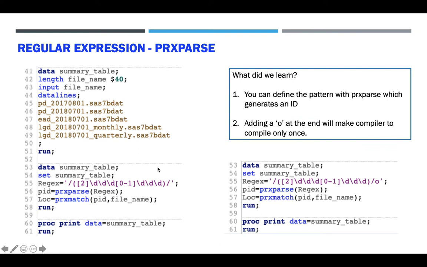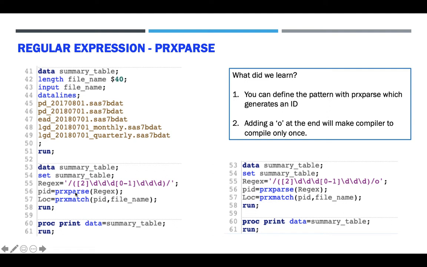Another thing you can do is predefine the pattern, so you create an ID. Let's say you put this kind of pattern, the same thing as you see in the previous example. You store that as a string regular expression, and you use something called PRXPARSE. Basically, this function will create an ID.